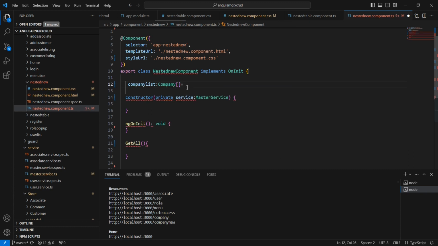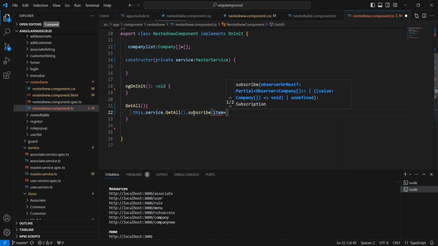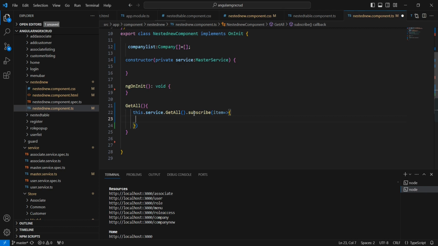The default value we can provide is an empty array. Next, in this function, let me call the service. Whatever data is coming, we can assign to the variable.